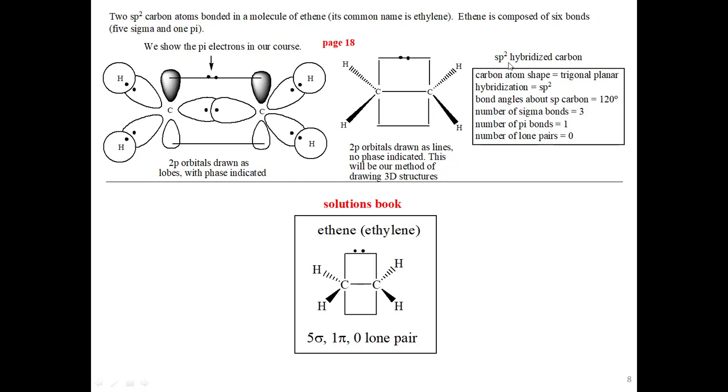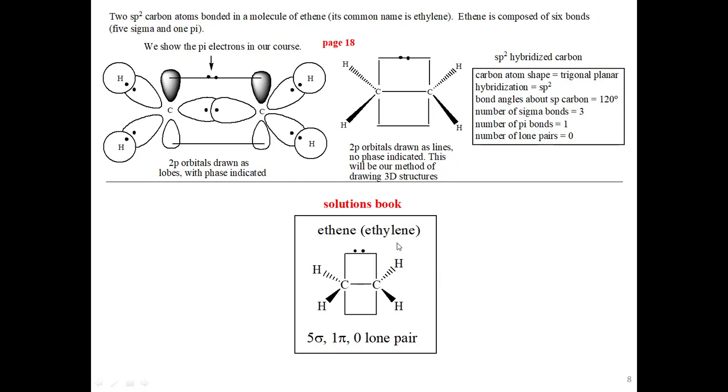Now again, we have a package deal over here for the sp2 hybridized carbon. The carbon shape will be trigonal planar, but remember this is the same shape we'll see for nitrogen and oxygen. So they will also be trigonal planar. Hybridization will be sp2. The bond angles will be 120 degrees. And in the case of carbon, we're going to have 1, 2, 3 sigma bonds, and then we have one pi bond up here. Since it's carbon, we don't have any lone pairs. With nitrogen and oxygen, we'll have some lone pairs, but everything else will be sort of the same. So remember, this is the package deal. If you say sp2, you're saying trigonal planar, you're saying 120 degree bond angles.